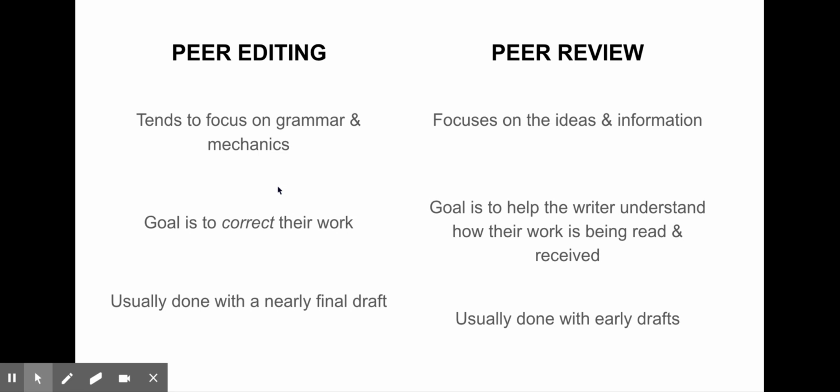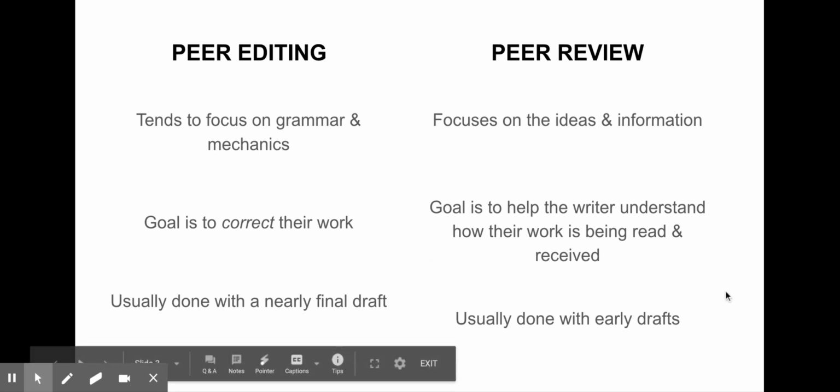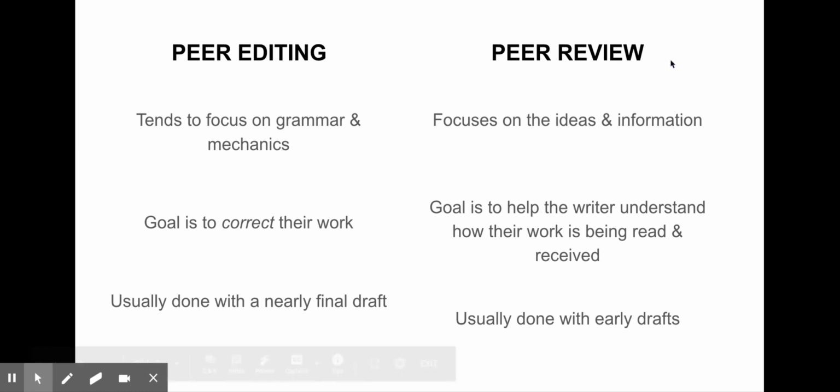And I think that's just setting students up for failure right there. That means that all they're going to look at is the grammar and the mechanics. So not to knock teachers, because I know there's not a lot of time in a class period, or even in a semester. But if you really want people to do a workshop successfully, you got to give them time.